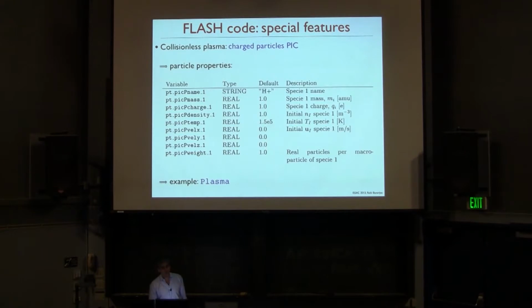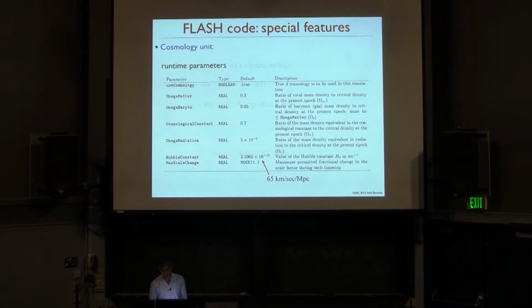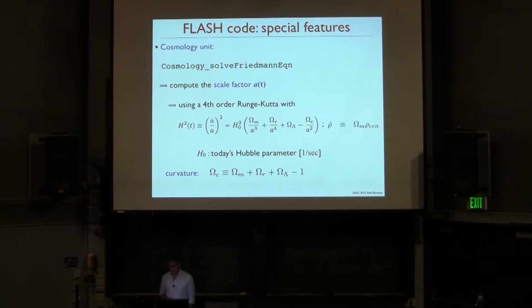Why do you need to use a fourth order Runge-Kutta for the expansion factor in cosmology? Why do you have to do a fourth order Runge-Kutta? Because the rest uses leapfrog or something like that. You essentially can do this with any other solver as well. This is not a very expensive one, and you can imagine that from one time step to the other it doesn't change much anyway, so it should converge also very quickly.